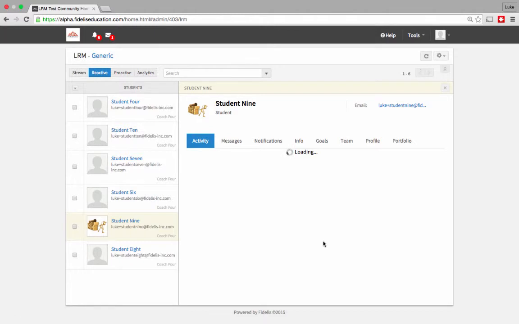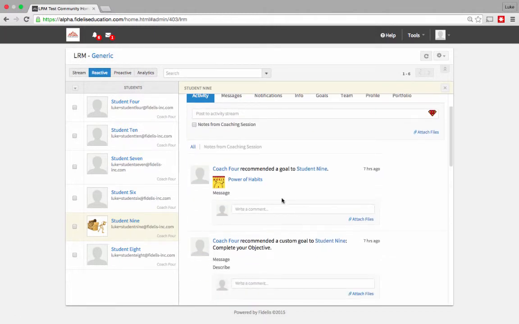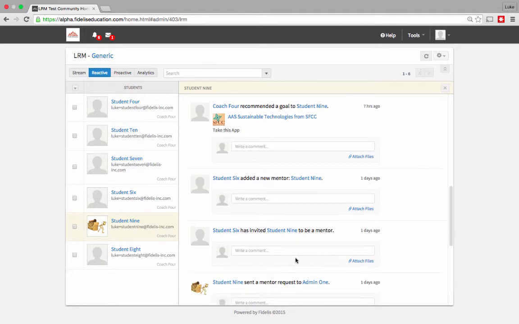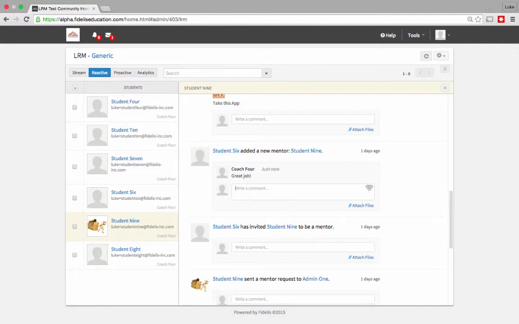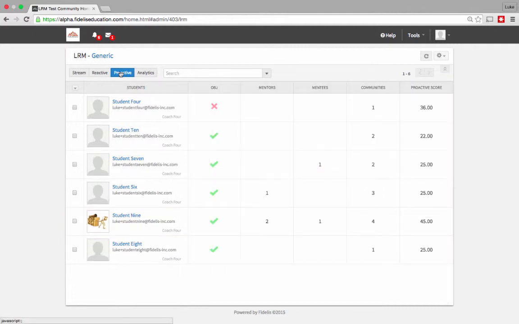So if I notice in their activity stream that they have added certain goals, if they have reached out to certain mentors, if they've added specific aspects of their objective that they're working on, being able to say, great job, or great progress, or commending them on anything that they've done or progressed in the platform is a nice way to recognize engagement. And if we know anything about conditioning, when we recognize engagement, we're enabling that engagement to continue. So those are some ways to look at disengagement and engagement on the platform through the LRM.